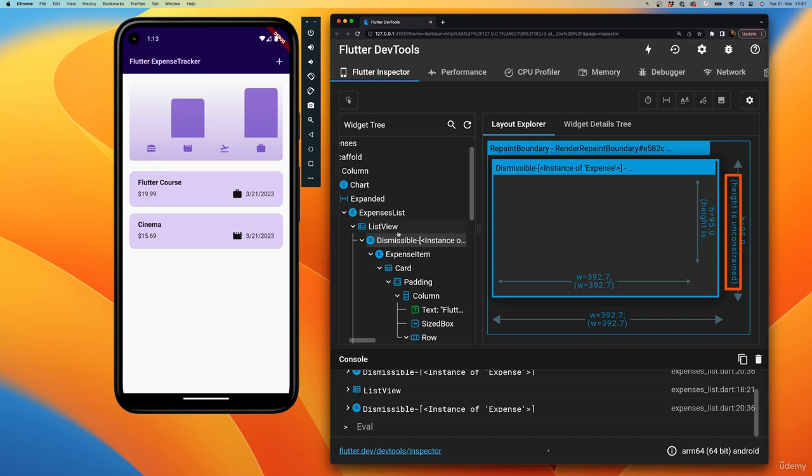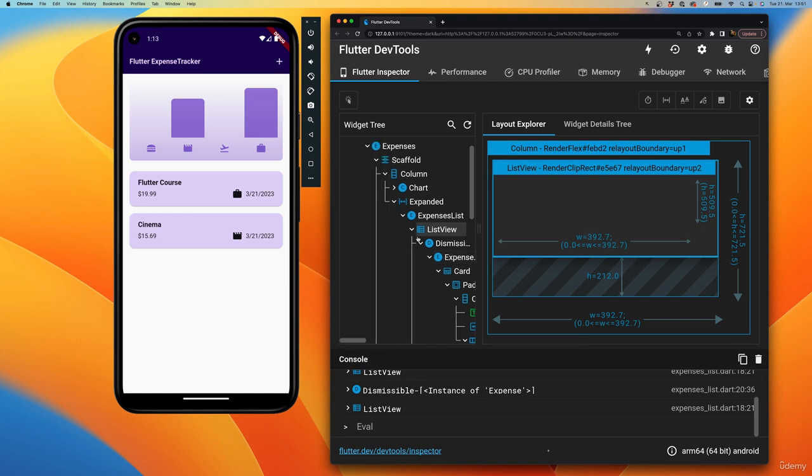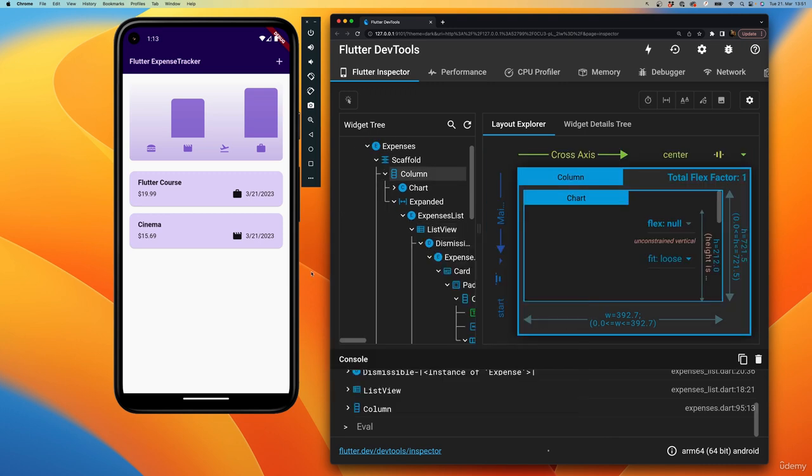And since it is inside of the list view, that of course means that it's the list view that's not constraining the height for dismissible. So list view has an unconstrained height, as does column, and therefore list view would not be restricted in the height it tries to take up, and therefore it would of course go out of the boundaries of the device screen on which the app is running, because there simply is no height constraint.